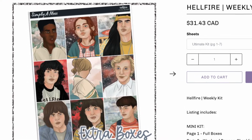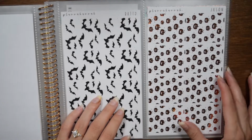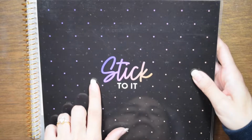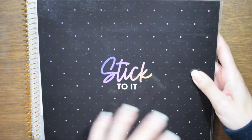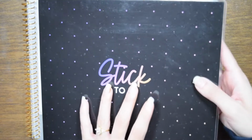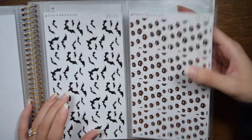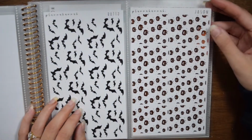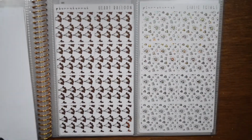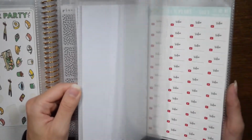In this case, I did buy the foil before I bought the kit, which is unusual for me, but that's just how it worked out. By the way, I have all of my foil in this Stick to It like Gold Wild album. I think they gave these out at Gold Wild. I have a couple of these from a D-stash table at a meetup, and they perfectly fit things like Planet Hannah's overlays and underlays, so that's kind of neat. So I just have all of these in here that you've already seen from earlier on in the video, which is kind of cool.